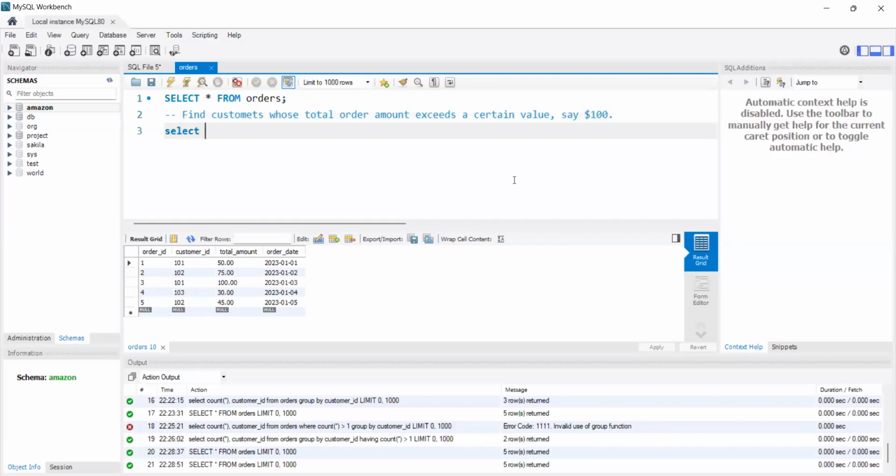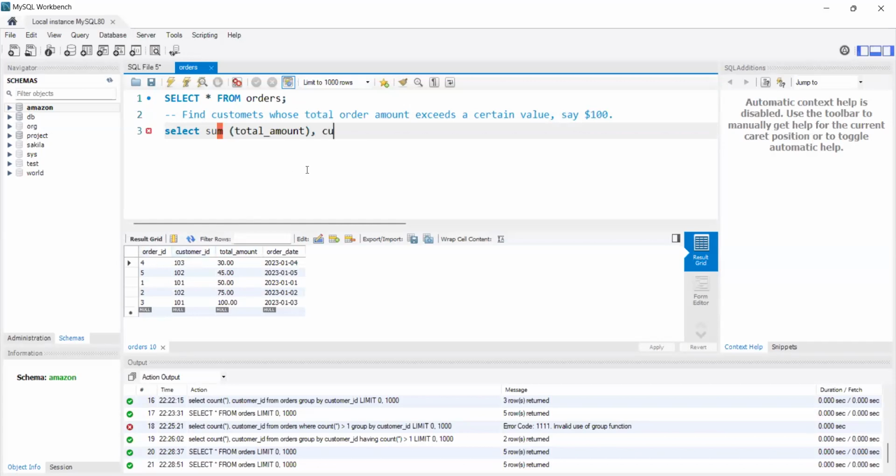I will write here select. I need to find the total order amount first, right? So for that, what can I use? I will use sum. So sum of total_amount, this is the column, right? And it is the total amount of the customer, not the order ID.